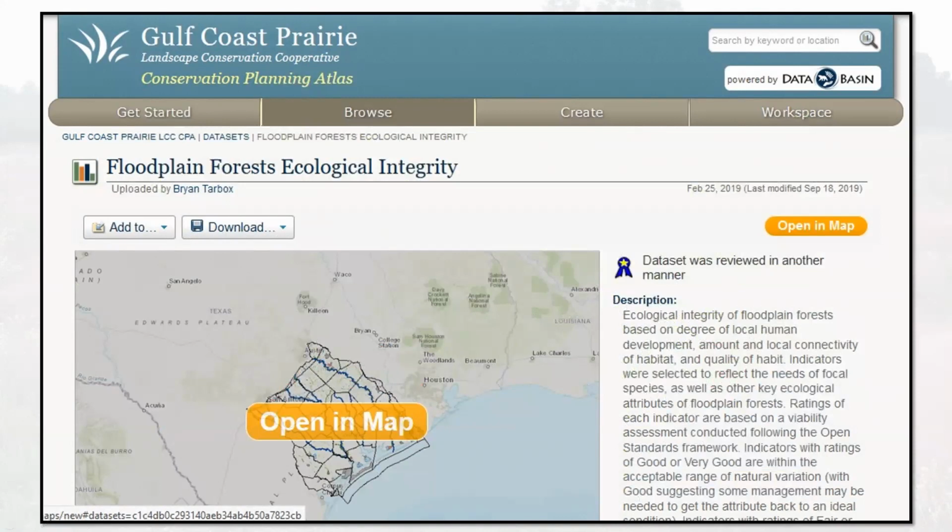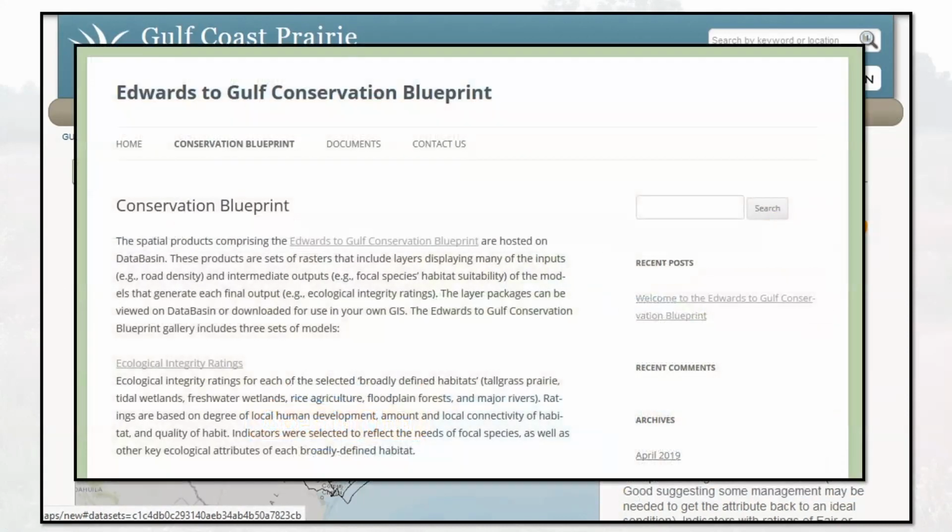That'll let you do most of what you would want to do. I think that should allow you to do everything we're going to show in the demonstration projects here. But just in case there's anything else you need, we have a more complete data set in the form of geodatabases at the bottom of our conservation blueprint site. So if you go to this page, at the bottom of this page, there's a link to our science-based page. And there you can get the metadata and the geodatabases that just have everything on them.